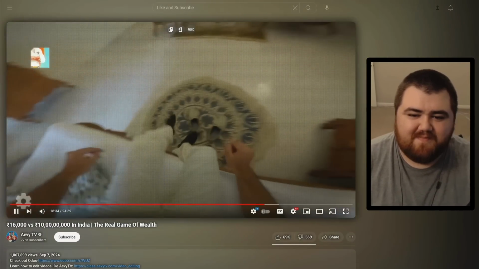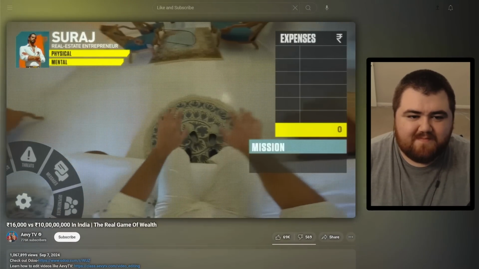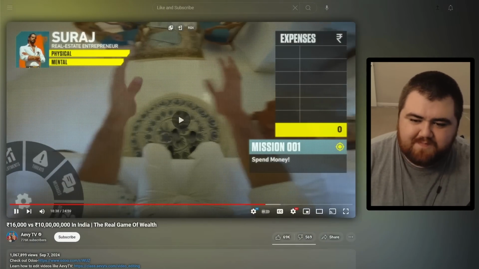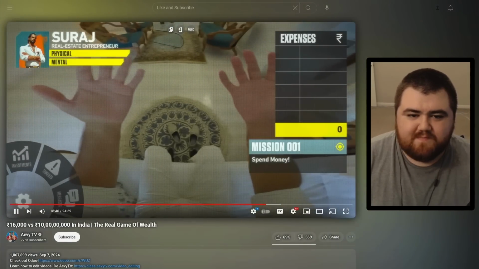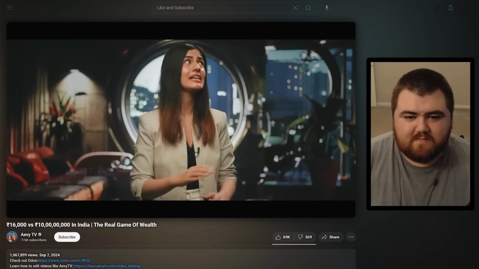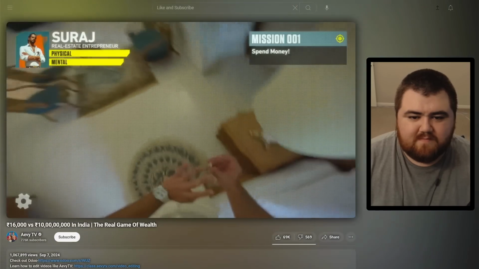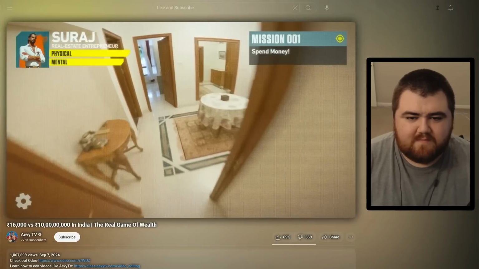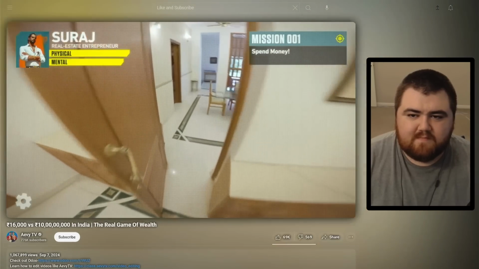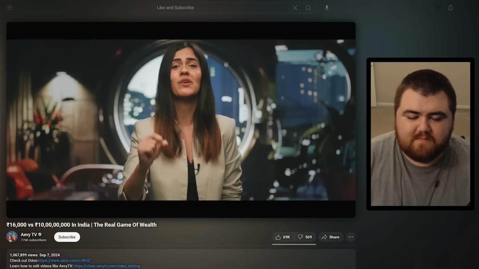You are now Suraj, a 40-year-old real estate entrepreneur in Bangalore. Real estate, he's a landlord. 10 crores a year, you're making more in 24 hours than what Arun makes in an entire year. But forget about your title, your income. At this level, your occupation is almost irrelevant. The real game you are playing is called legacy.